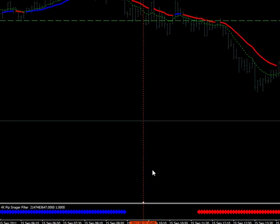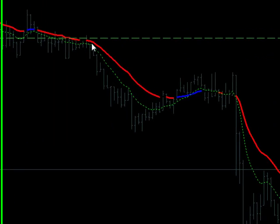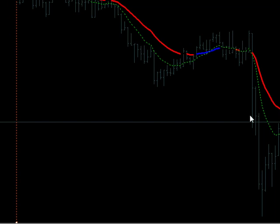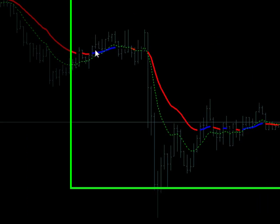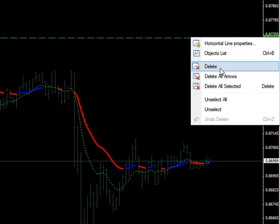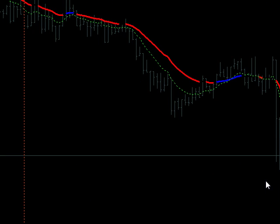with the Swissie was sell retracements all the way down once the filter turned red. So the filter turned red here. You could have sold a retracement here and here. Okay, and basically, as you can see, the same thing happened with the Swissie. It shot down in the opposite way, like a rocket, or like a submarine down to the bottom of the sea. Okay, so anyway, that's it for the Swissie, and that's it for the Forex Pip Snagger setups for today.